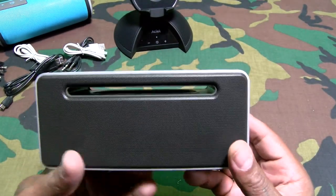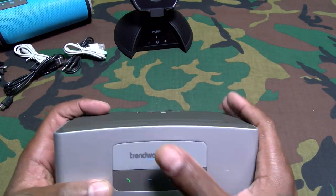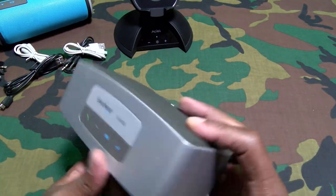Okay. Probably the best looking one. You can see right through that little hole in the front. I like that touch on the top. This is all aluminum too. Aluminum housing. That's why it's so heavy.